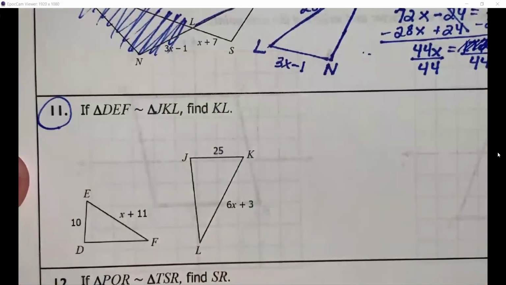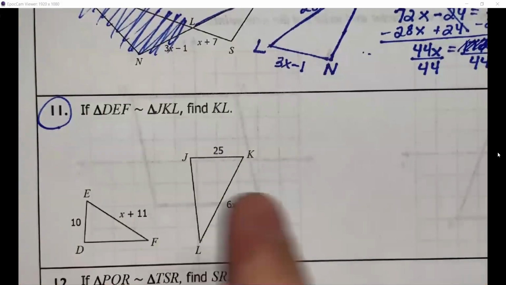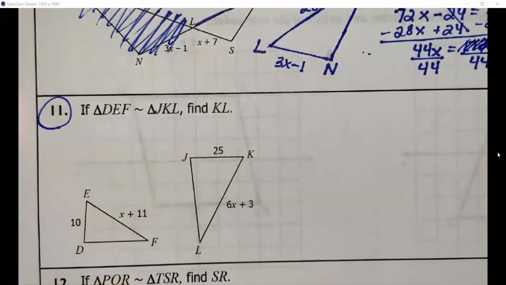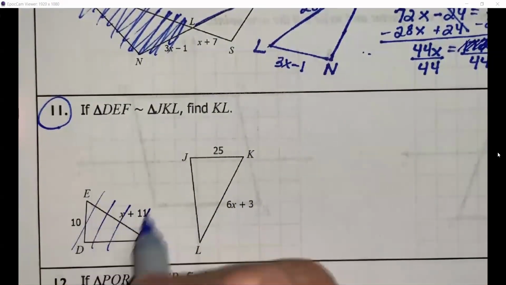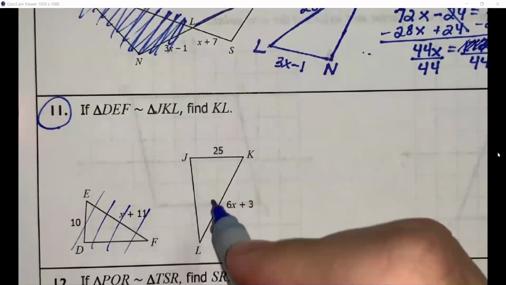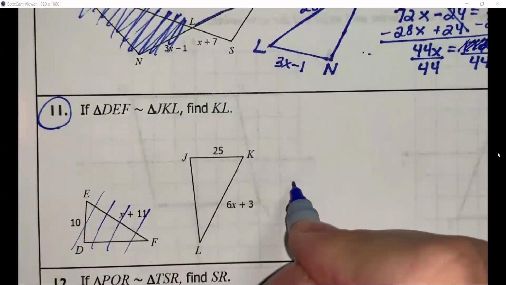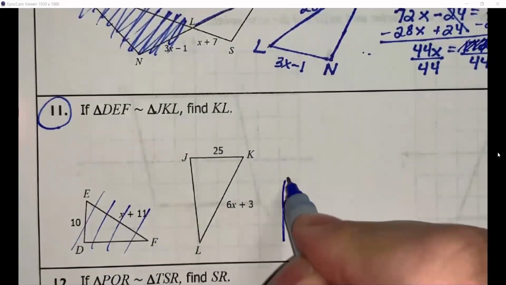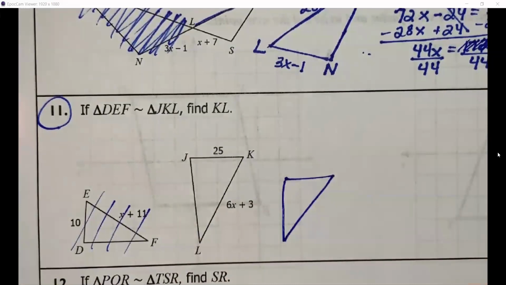All right, so same thing over here. I have two different triangles, but we know that they're similar to each other. So what I'm going to do is orient them differently. I'm going to forget about this triangle, and I'm going to redraw this one here on the side. I kind of have more of a vertical here, horizontal there. I'm going to make it upright because this one does look smaller than that one, so I'm going to draw this one smaller.